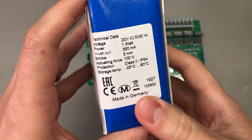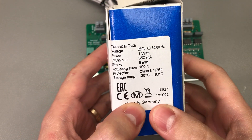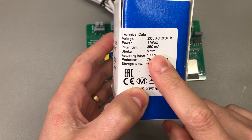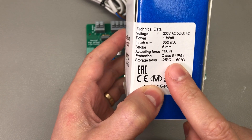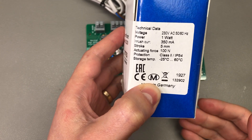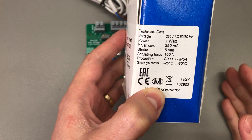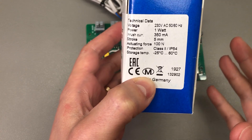The specs of these particular valves say they are 230V rated with an inrush current of 350mA, and these are important because we need to design the circuit to accommodate for the specs. First I thought about using relays, which would also make the board a bit more universal allowing it to control other stuff as well, but then I realized that slim relays are pretty expensive and hard to get these days, and I couldn't fit them inside the enclosure I wanted to use.